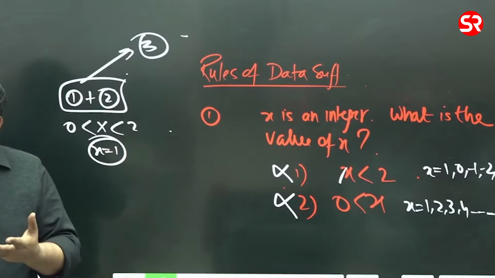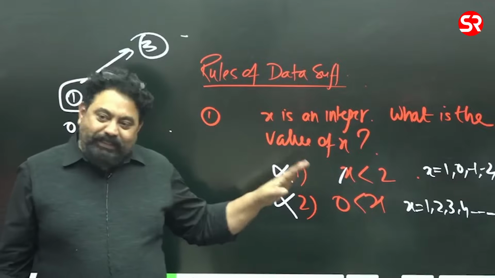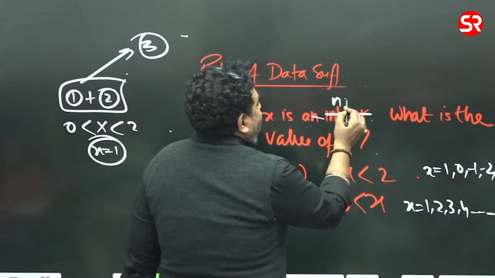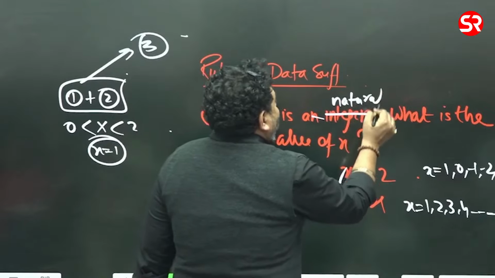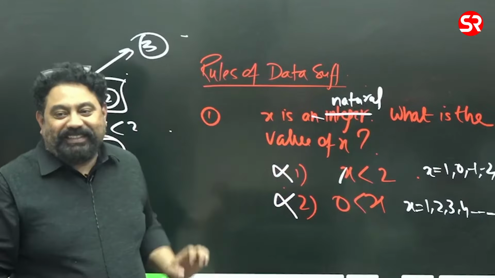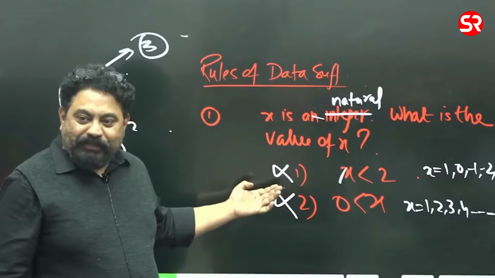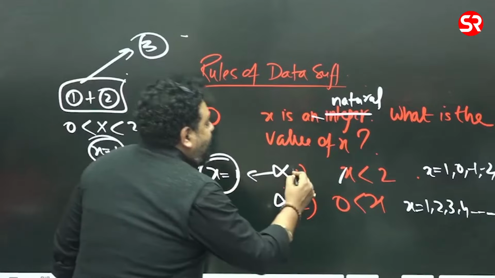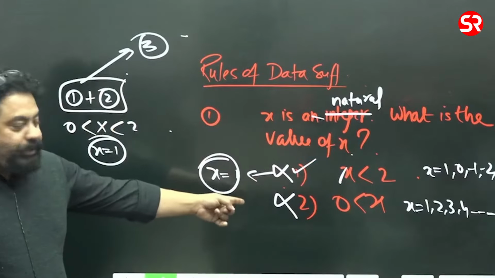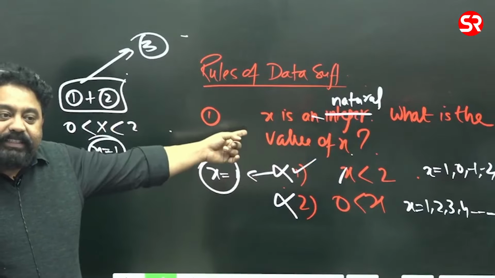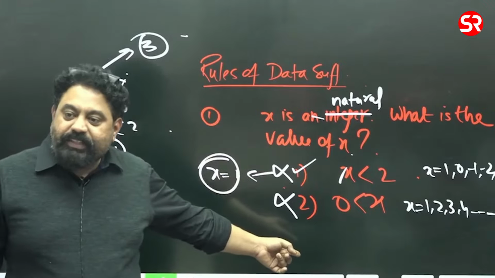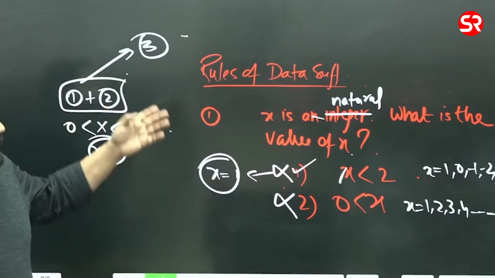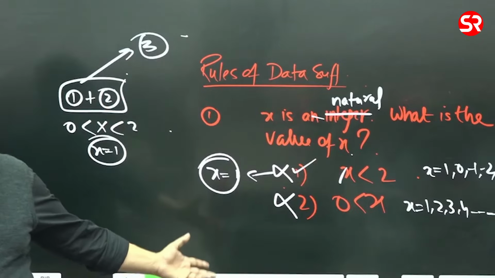Beautiful. Right? Now, see, agar isi ko change kar de, x is a natural number. What is the value of x? Right? X is less than 2. क्या वैल्यू हो जाती है? X is less than 2 पे नेचुरल नंबर तो सिर्फ 1 ही है, x is equal to 1. पहली से ही आंसर आ जाता, दूसरी से आंसर नहीं आता. So your answer was, the first statement is giving the answer, the second statement is not giving you the answer. Answer is 1. मतलब 1 question I can change 10 times. I can make more questions out of it.